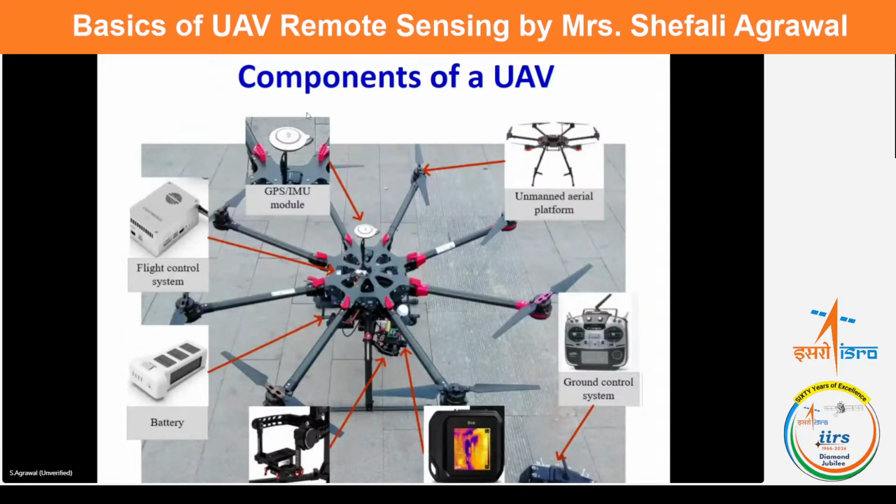Along with this, there is a GPS module. This GPS module is required on a drone to tell where to move, where to fly or collect the data in a field. It provides the location and the height information to enable the drone to move in that particular direction, collect the data, and return back to the ground. Along with this GPS, there is an inertial measurement unit, which measures the tilt, orientation, and acceleration of the platform, and ensures stability even in windy conditions.